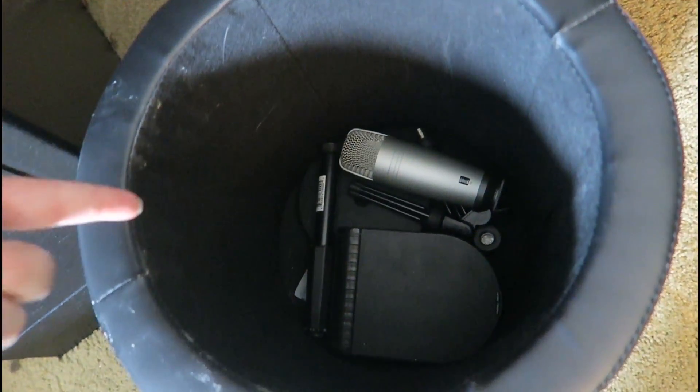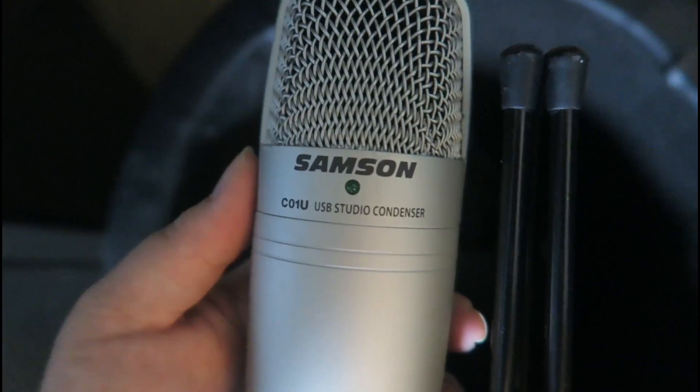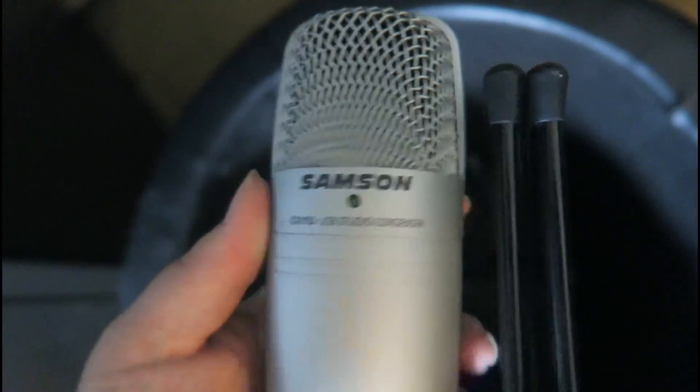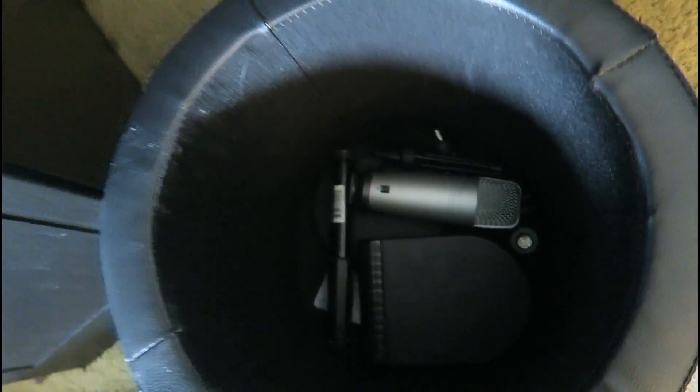And then in this thing I have a trash can — not exciting whatsoever. And then under here I have a little stool type thing I use to put my feet on, and it has an old microphone, some random CDs, and two old microphone stands. One that came with the Samsung C-C01U USB Studio Condenser Mic. It's super cheap, you can get it from like Best Buy. I'll leave a link down below — definitely one I recommend as a good starter mic.